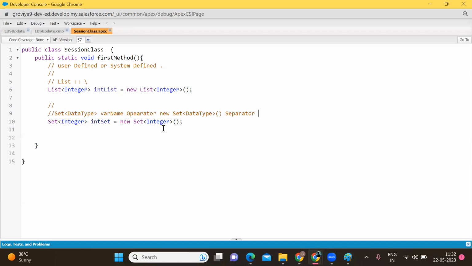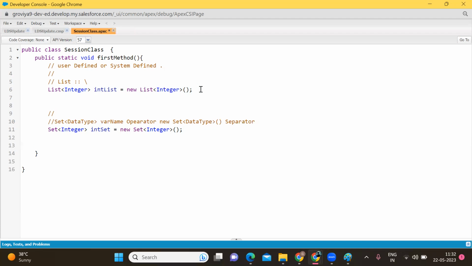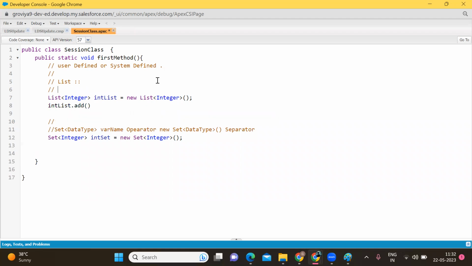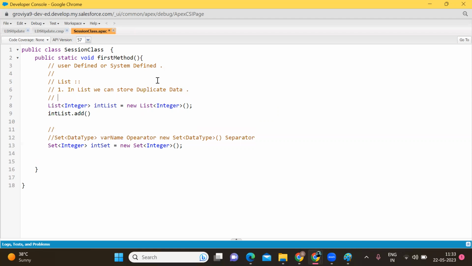So it's a way. So first, I want to know what's the difference between list and set. Okay, first we will learn. So what I'm doing, I'm going to add some value in list. Okay. So when we will write the definition of the list, we can say in list we can store duplicate data. Okay. And the second point, which data we will store, it will be in order.